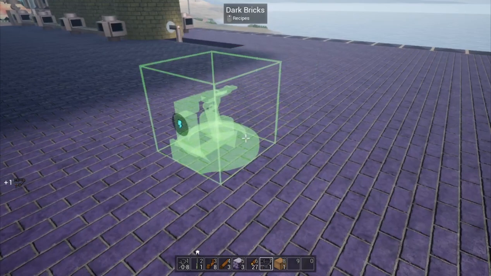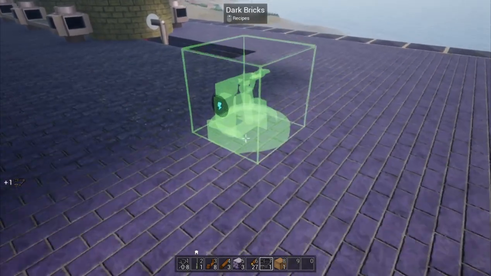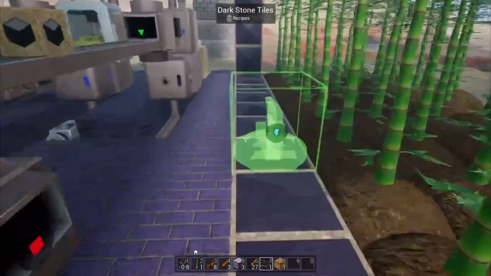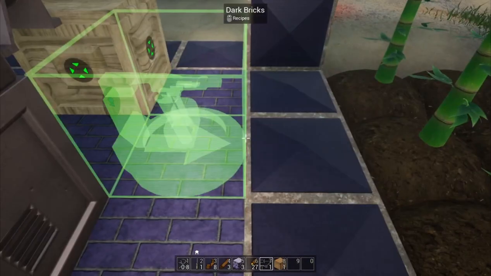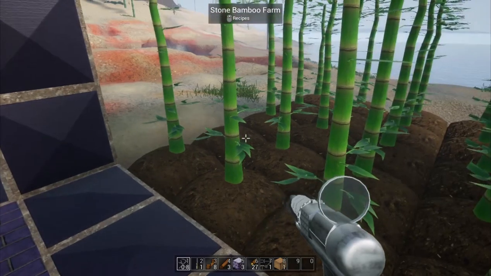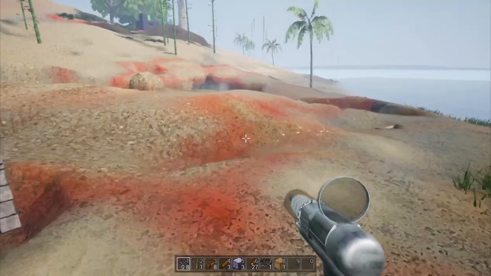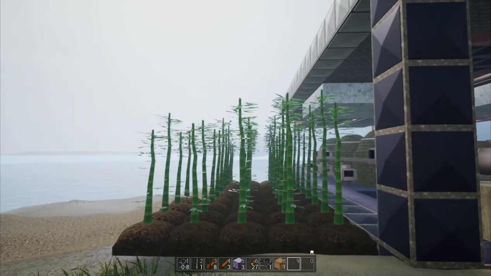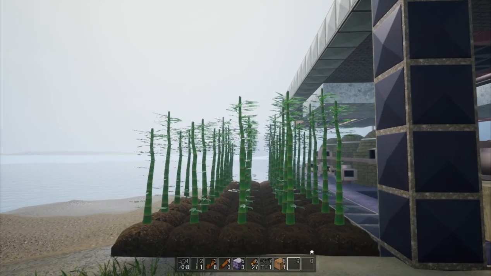There we go. But as you might see, it actually requires energy to work. Can you guess what it does with the name multi-tool? Yes, it works the same as the one I rendered here. So this way now I can actually automate the collection of bamboo.